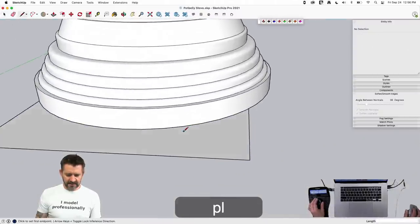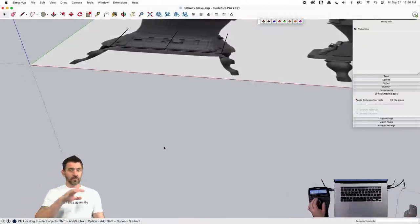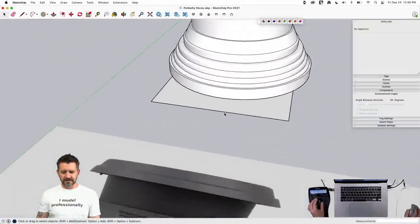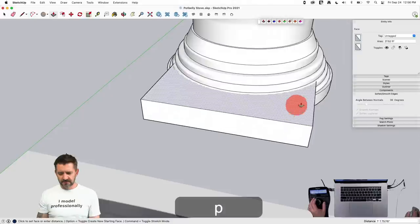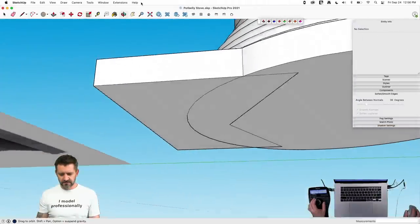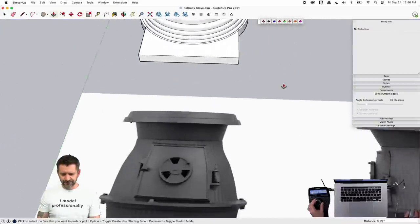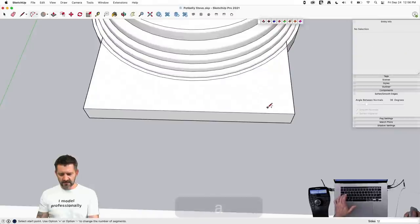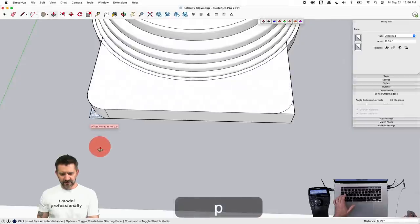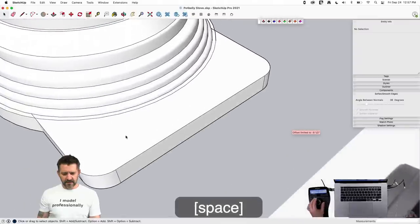And if I take that now, whoa. Stuff got a little nuts, apologize. I'll pull that up to here. All right, so that kind of works. I'm going to go ahead and put an arc right here, double click to add it to this side, and push it down. All right, I like that.